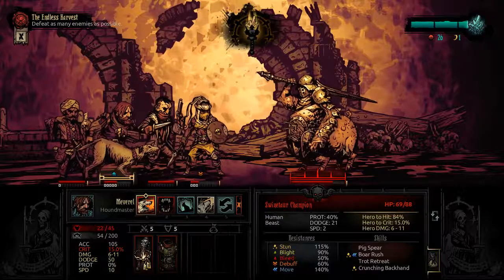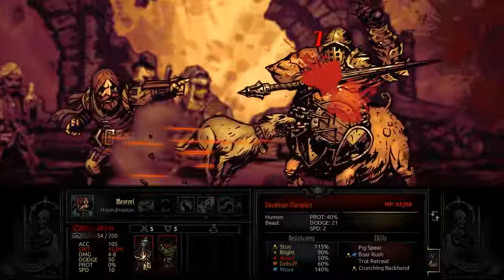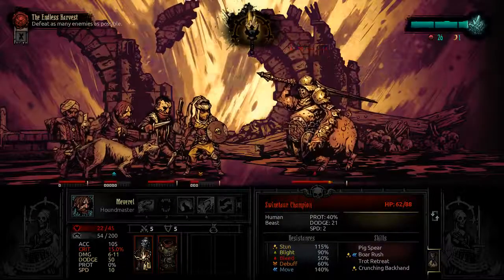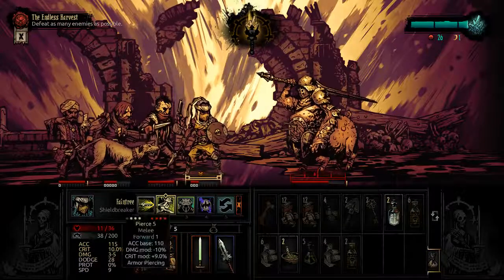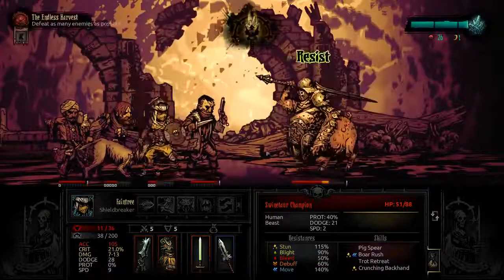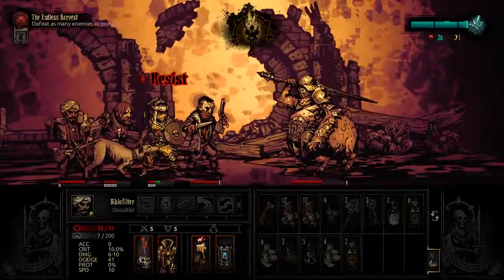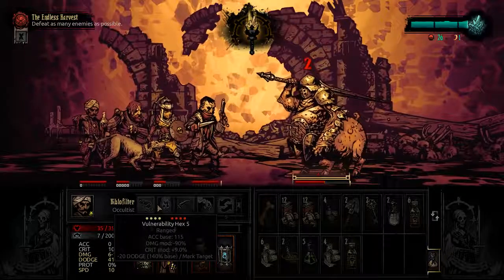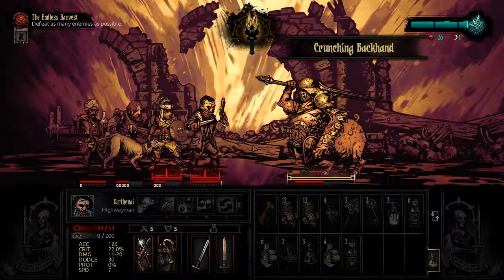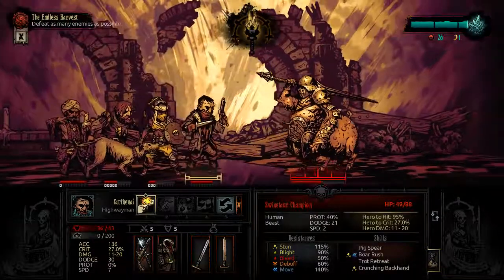It is a beast. Adder's Kiss for sure. Resisting all the things. 5 this time. Like, how much can we heal here? I feel like I'm being really unlucky with them.